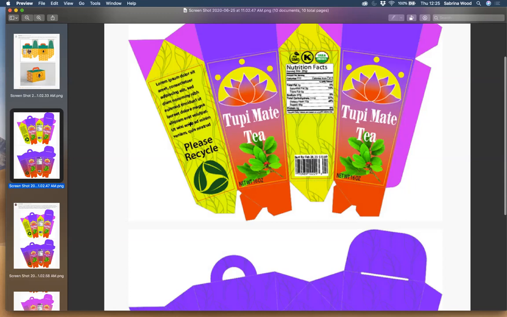I'm thinking this is your brand story, so I would definitely change it from filler lorem ipsum text to specific text. And then your visual hierarchy, this is just really big. Whenever you see the little reminder to recycle, it's kind of small, similar in size to these seals that you have. Please remember to recycle. It still gets the point across, but this becomes the most dominant feature on this panel and kind of competes a little bit with the other elements. So scale that puppy down. I think you're going to find that it's going to work a lot better.